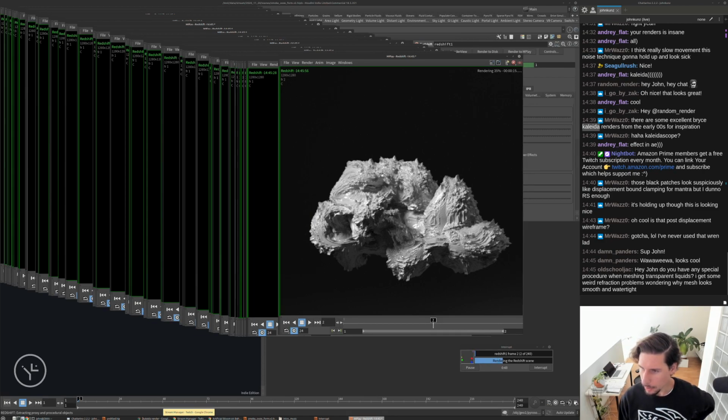You have any special procedure when meshing transparent liquids? Some weird refraction problems? There's a lot of things that can go wrong with that.